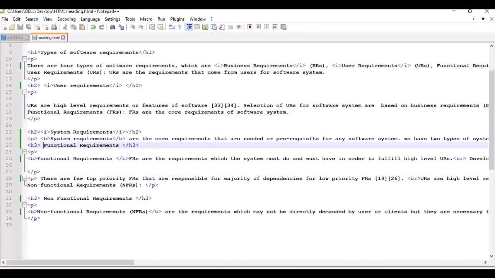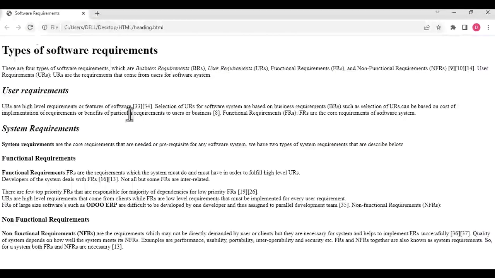Now talking more on the HTML page formatting. So if we see this page and refresh it, we will not see any underlined text. So in a document we might need to underline some of the text. So suppose we want to underline this bold system requirements and this functional requirement text, or we can highlight any of the text, either it is a paragraph, words, or heading text.